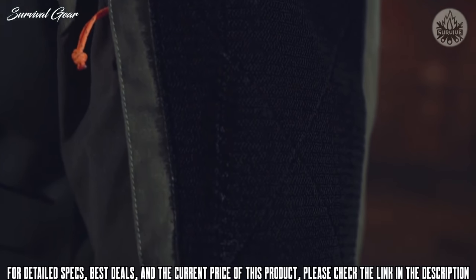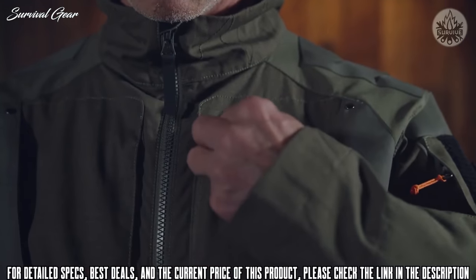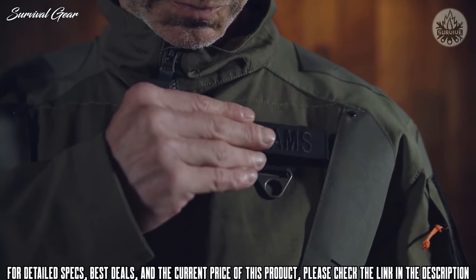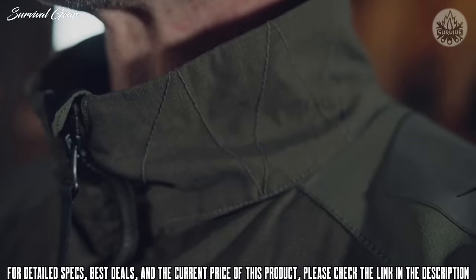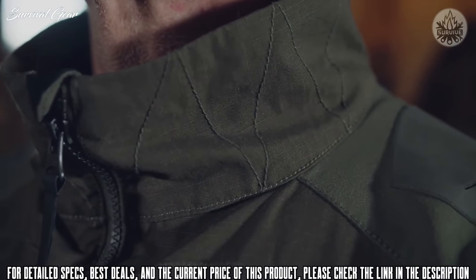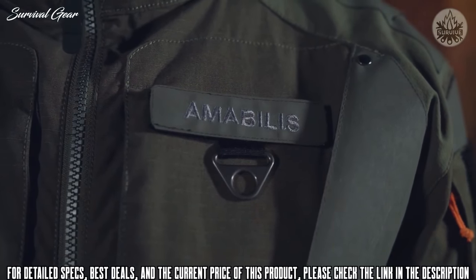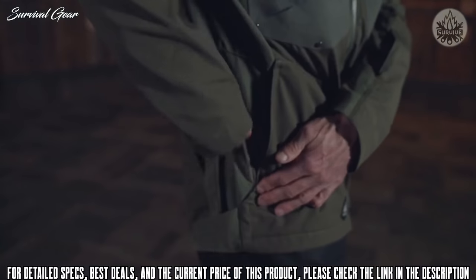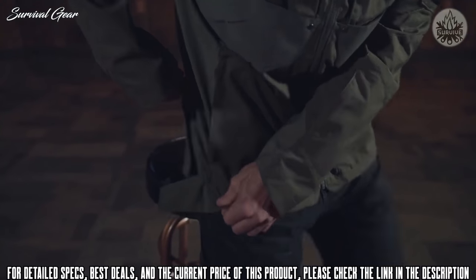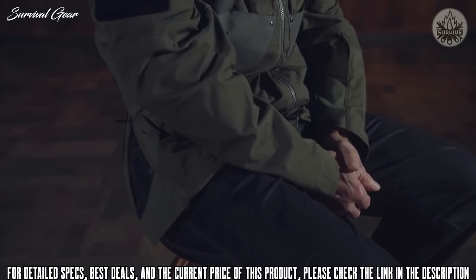To personalize the jacket and make it one-of-a-kind, we added oversized shoulder looper patches and a chest Velcro name tape. Additional features include an anodized aluminum ring for lanyard and other clip attachments, a brushed tricot-lined stand-up collar for comfort and warmth, multiple reinforcement points with bar tacks and gunmetal rivets, a dropped-back hem for added coverage, and side zippers which provide access to pant pockets and belt-mounted everyday carry. When unzipped, the side zippers provide seated comfort and ventilation.